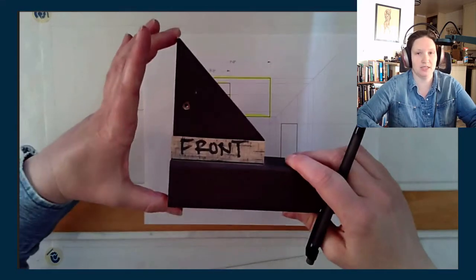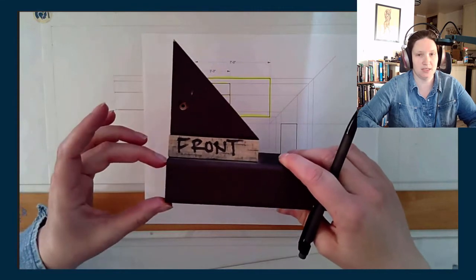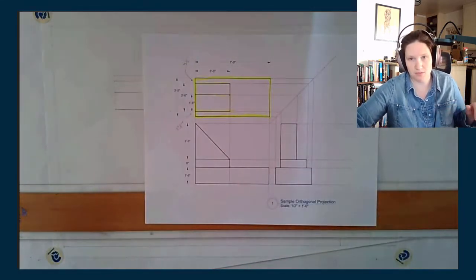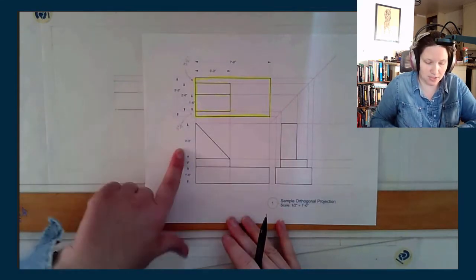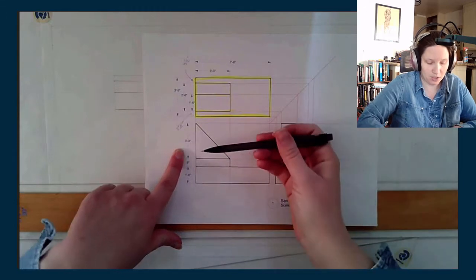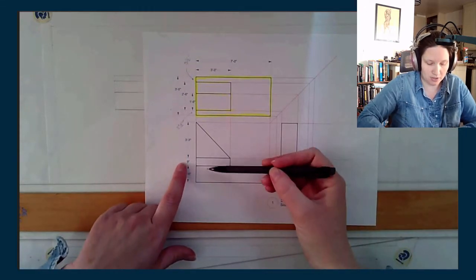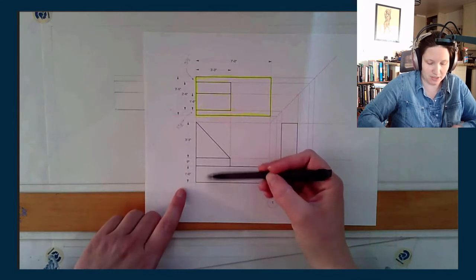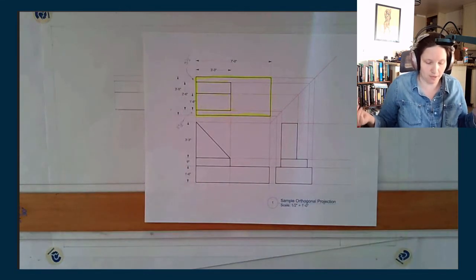We just need to know this height, this height, this height of each of these pieces in order to get that front view drafted. We have that this is 3 foot 3 tall, this triangle. We have a 9-inch thickness for that in between step, and then 1 foot 6 for that bottom step.